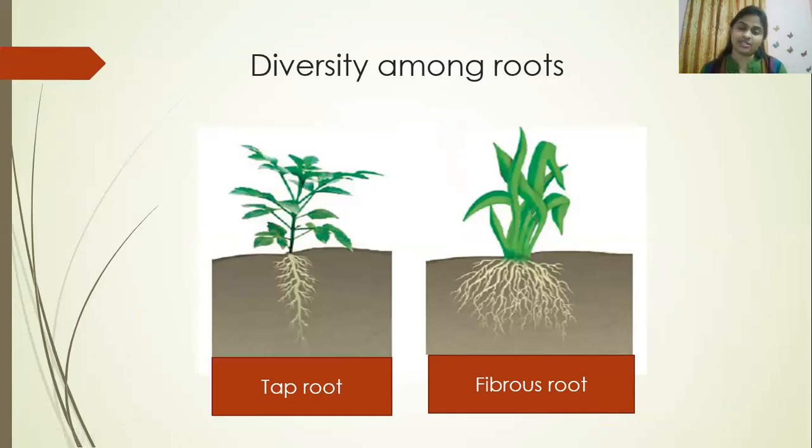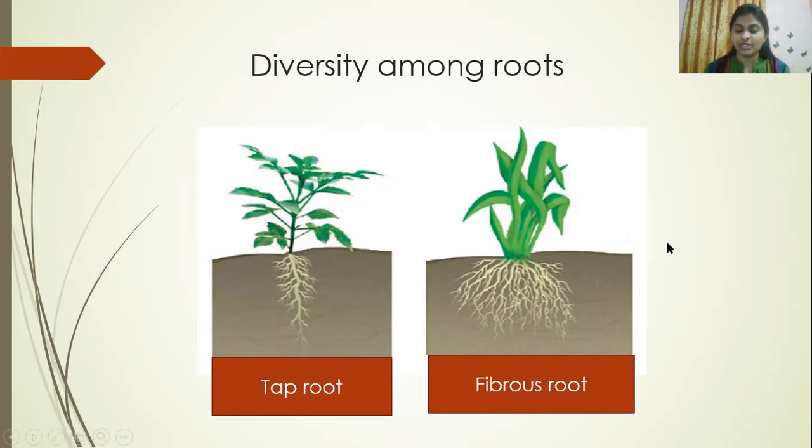Diversity among roots. Now, this is what we are going to see especially today. From the next sessions, we are going to identify the other features of plants. This is about roots. Mainly, there are two types of roots in the world of plants. First one, taproot. This is what we took as the typical plant, right? You can see lateral roots here and the main root, taproot. Then we call this type of root system a fibrous root system, right? They look like little fibers. This is the taproot system. This is the fibrous root system.